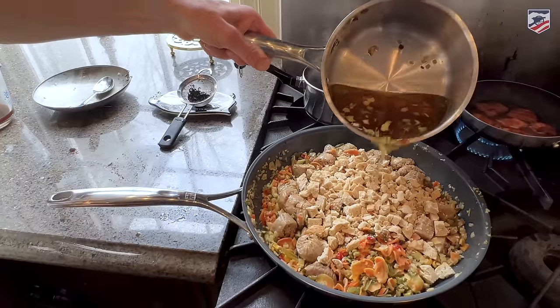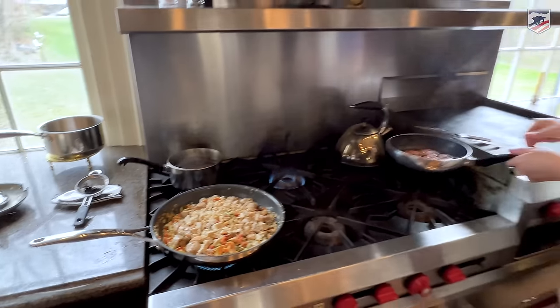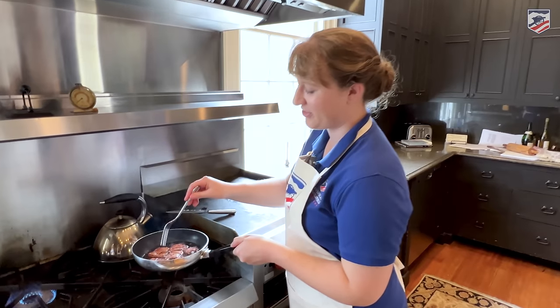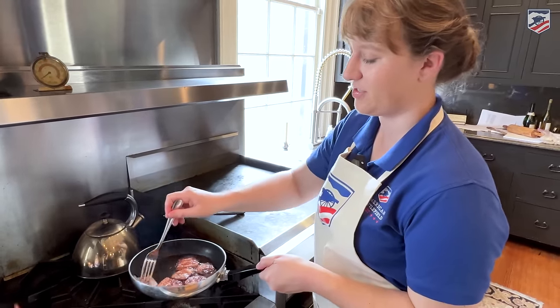I'm going to let it sizzle a little bit right now, as a matter of fact. And then I'll stir this stuff up and hope for a good result, because this is a competition. Sarah, 7 minutes left. How are you feeling? I'm a little further behind on the cooking here, the salt pork, than I had anticipated. But I think it's done. I think I'm going to pull it off, let it drain so it's not too greasy.